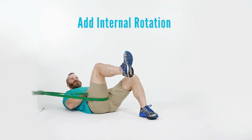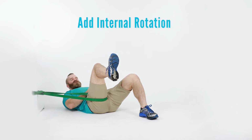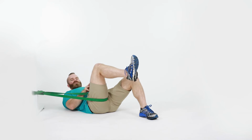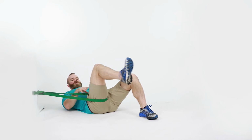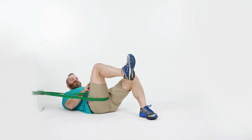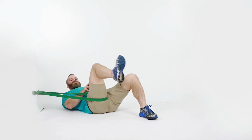add internal rotation. So what that means is my leg is rotating so that the foot goes outwards, because this is typically a problematic range of motion for someone with a hip impingement. So by having the band pull and create a little space in that joint, you should be able to move that hip a little bit better than you could otherwise.